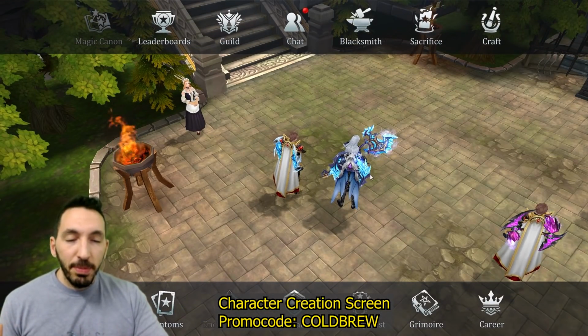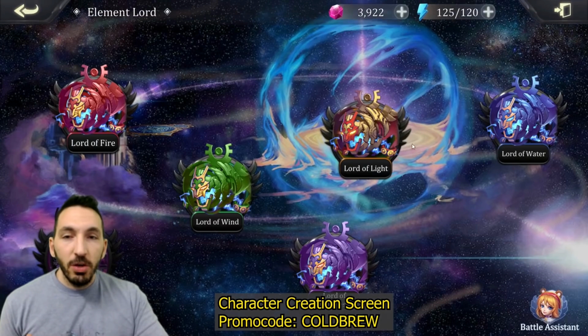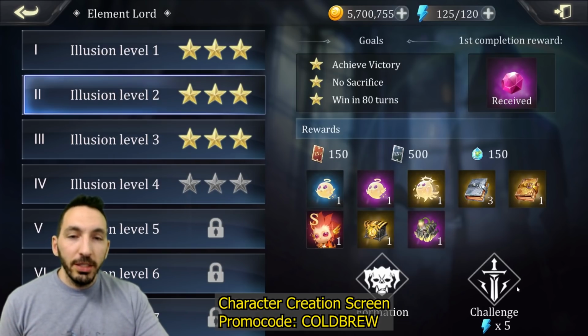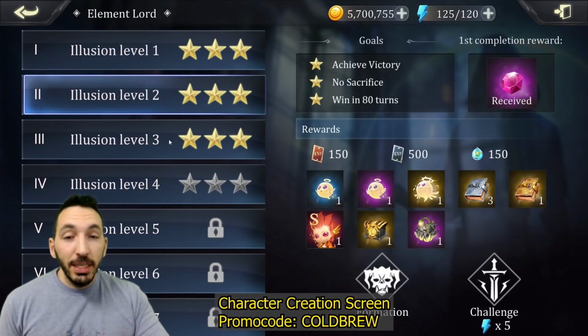I'll show you just the gameplay for a bit. Let's go into an instance and let's fight. Let's go and farm some elements. Where should I go? I'll just go to the Lord of Light and try out stage 2. Stage 3 is going to take a little bit more. It's a little bit too hard for me to be farming as frequently, but I did 3-star it.